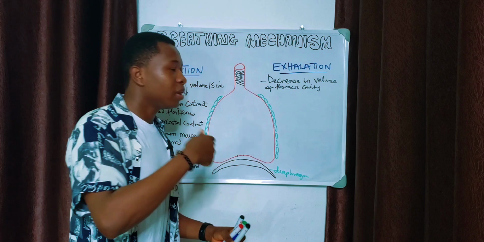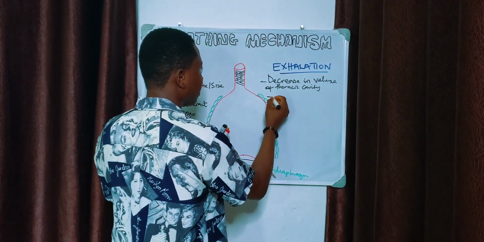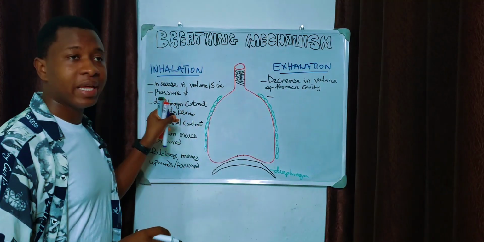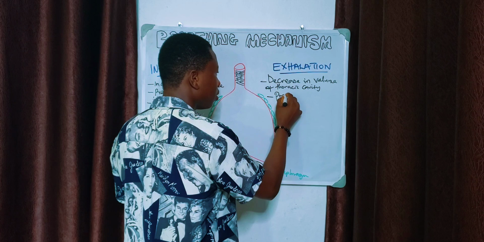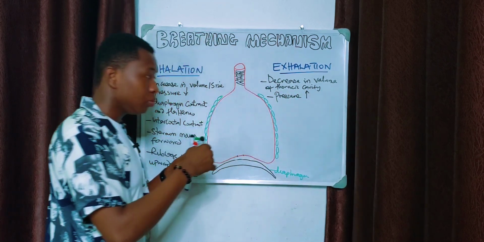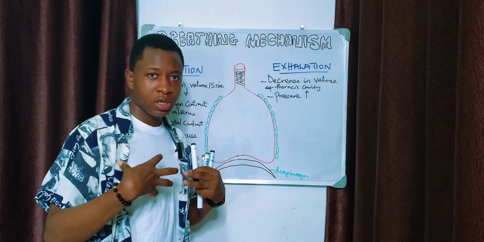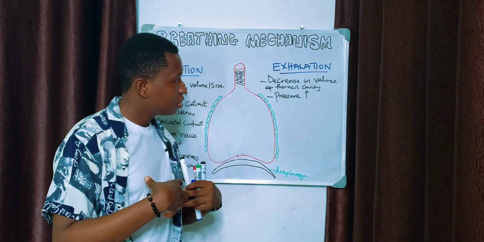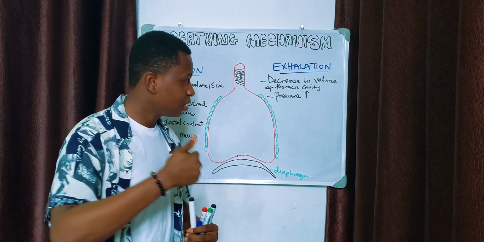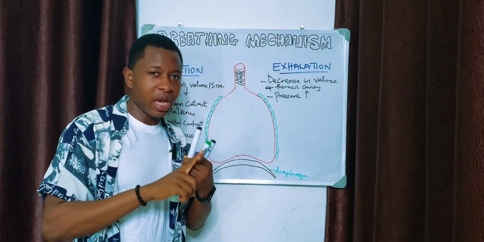Now, when this happens, the next thing that follows is the pressure increasing, rather than decreasing, because it decreased in inhalation. So the pressure increases. When you have the volume of the chest decreased, you have the pressure increase. That's what happens, and that happens at almost the same time.